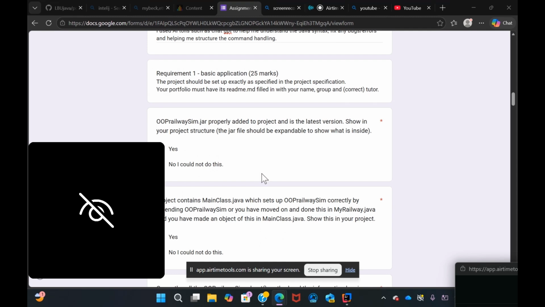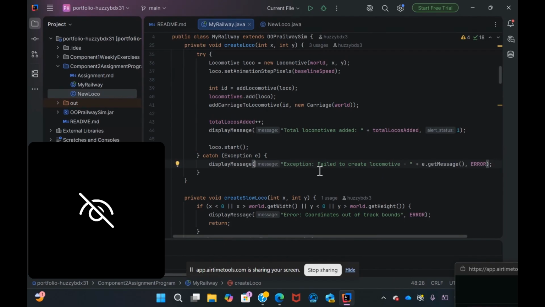My project uses a jar file which is called OOPRailwaySim.jar. And this library gives me the main simulation classes such as the locomotive, carriage, and game world.